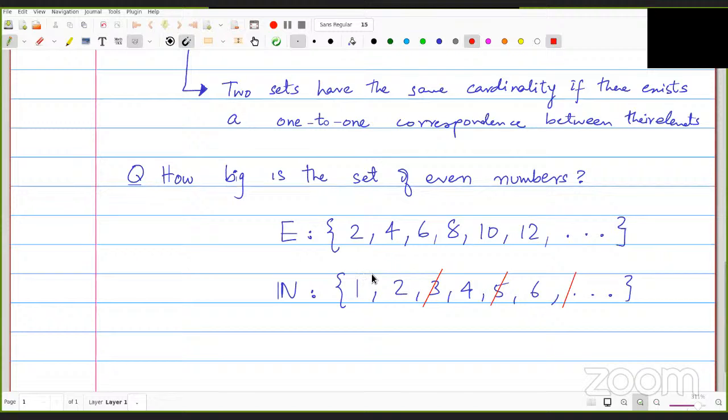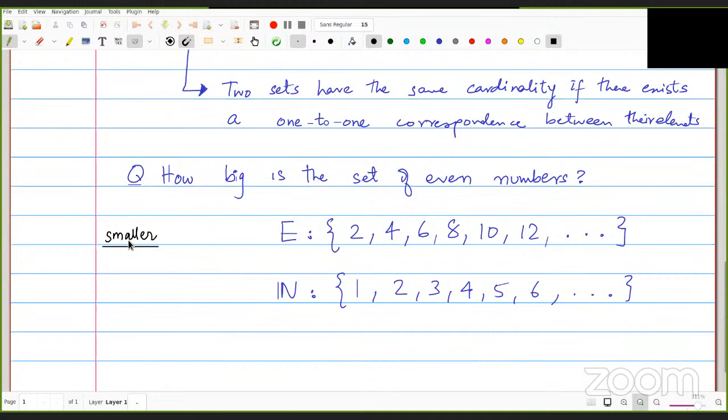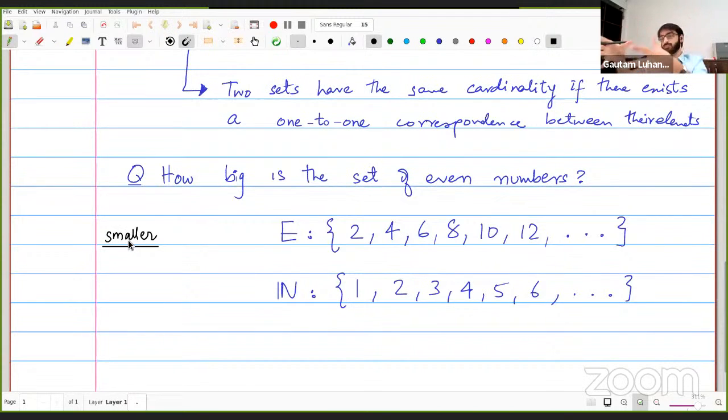Sir? Yeah. Isn't it possible that the set of even numbers is also countably infinite, but smaller than the set of natural numbers? Like an infinity smaller than the other infinity? But then you're saying they have the same cardinality, but you're also saying it's smaller. In what way is it smaller? Because my notion of size at this point for larger sets, the only definition that I can think of is a correspondence in the cardinality of that set. So in what way are you saying that it's a smaller set?